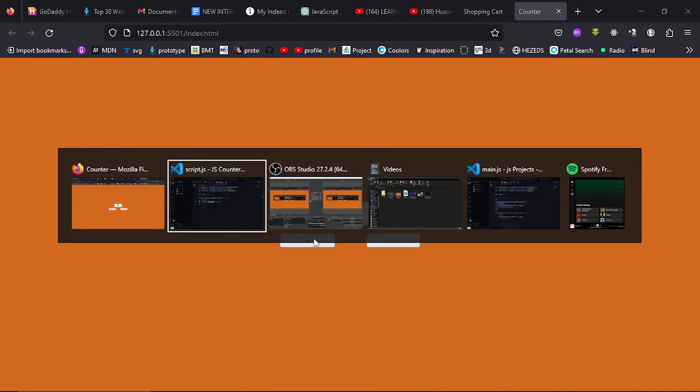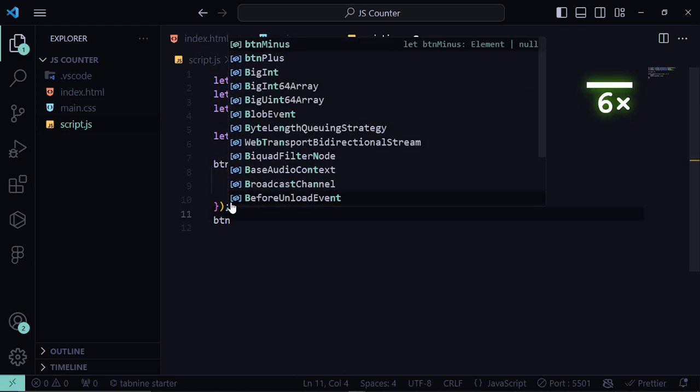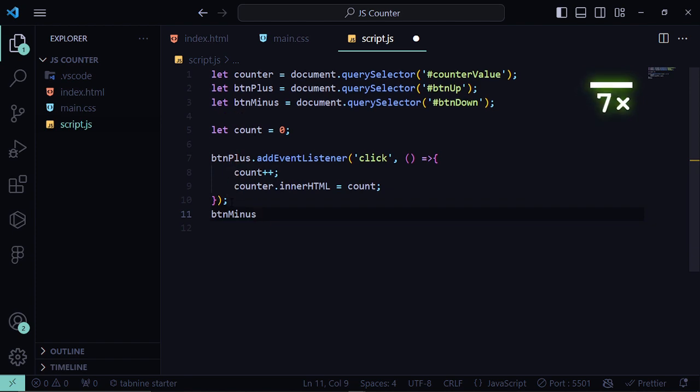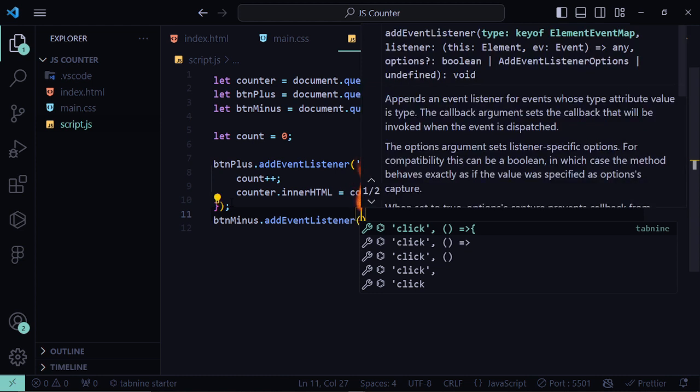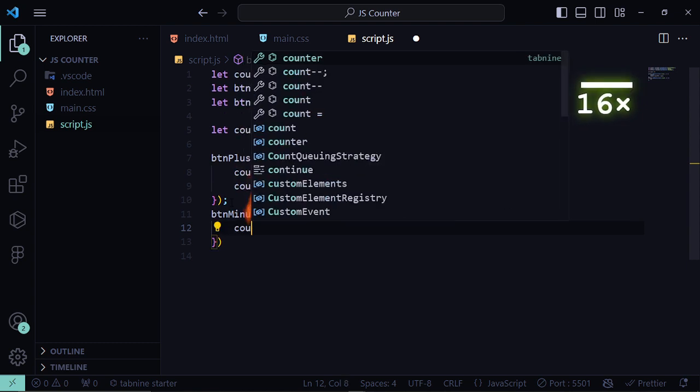So let's do it for the minus. Whenever we click on it, it should reduce. So I can say btn minus dot add event listener, the same thing, and what we want to add is click. When we click on it, we should also do the count, but this time around the count is reduced.